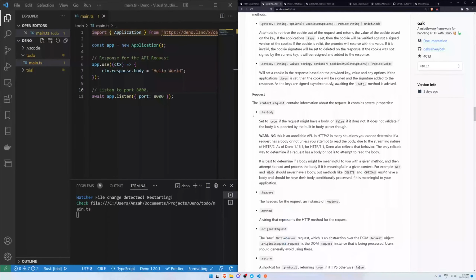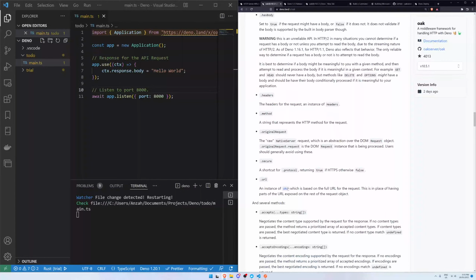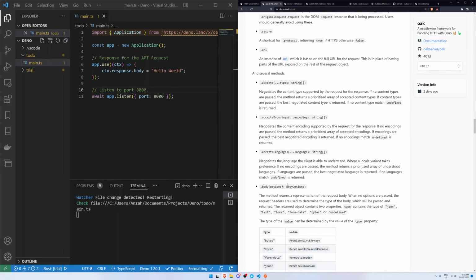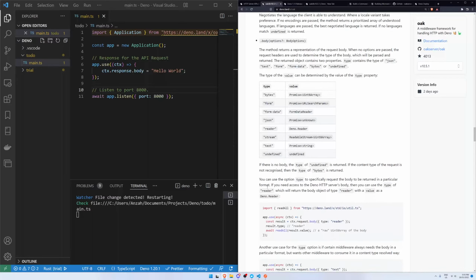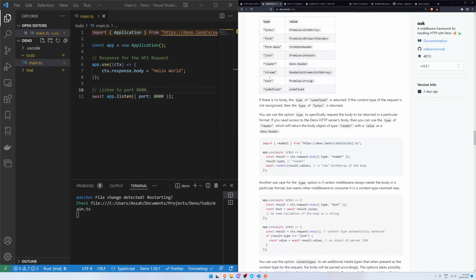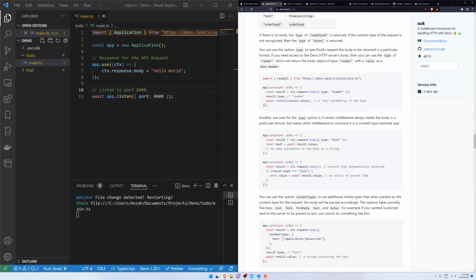Then the guide on using request, so the context.request, has body, so it's very similar to your typical request. Dot body and .json as well, so we'll get the body in JSON.